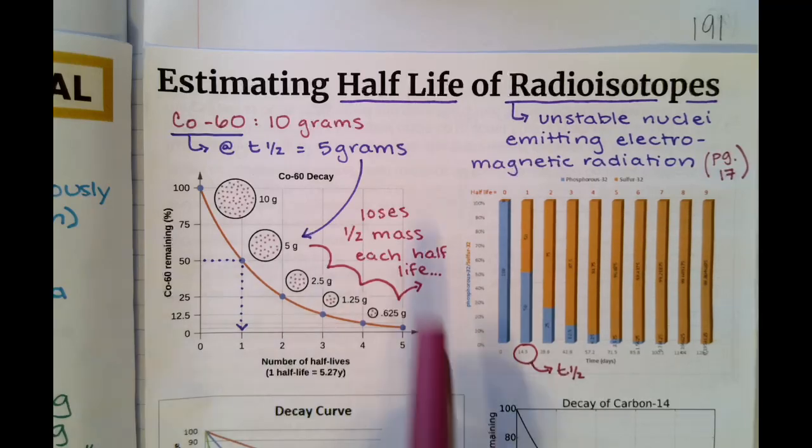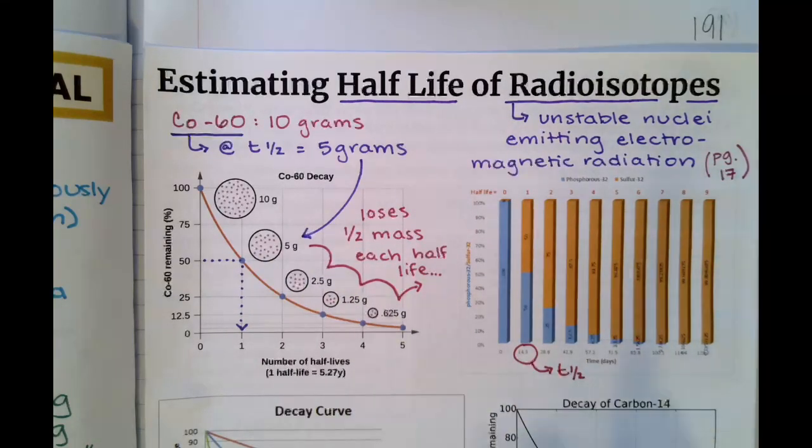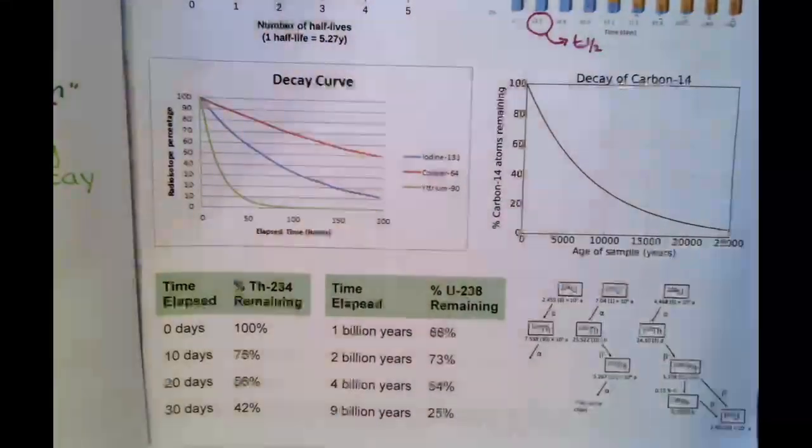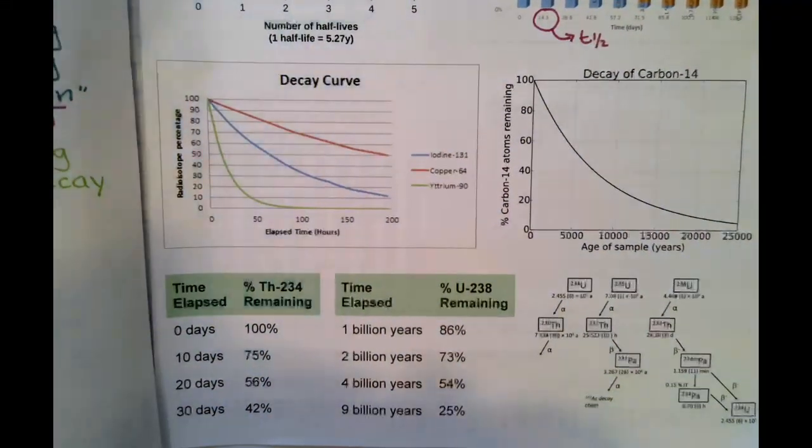So you don't really know, these graphs come in so many different types. Your job is to figure out in each graph what is the half-life. So let's take a look at another couple of examples. I actually want you to pause the video and see if you can do these two on your own. Did you pause it?